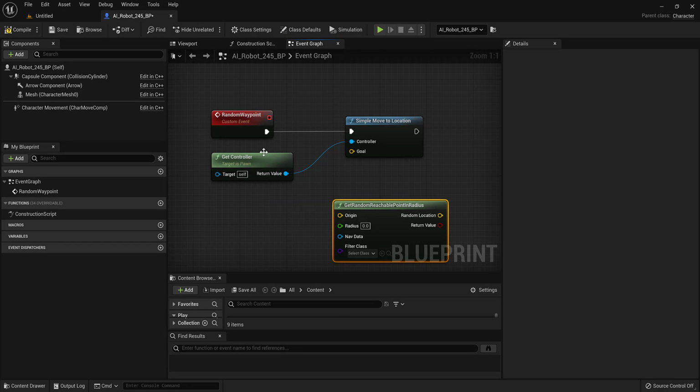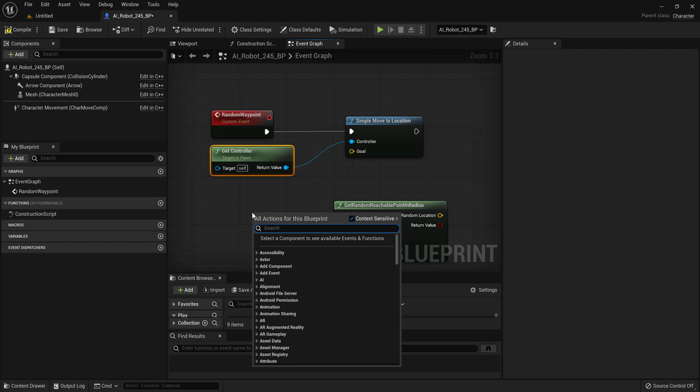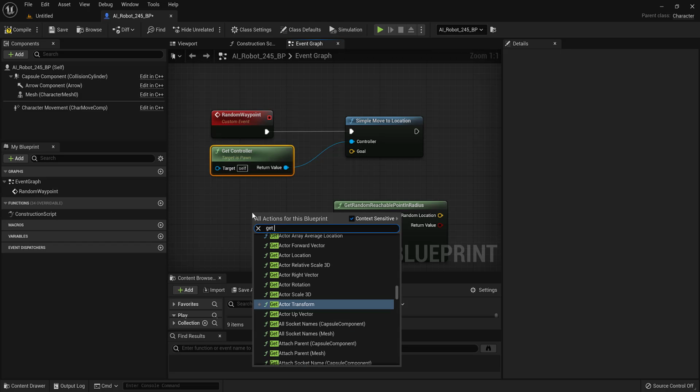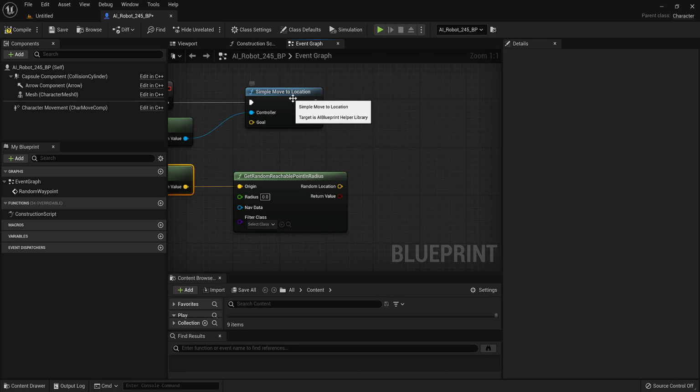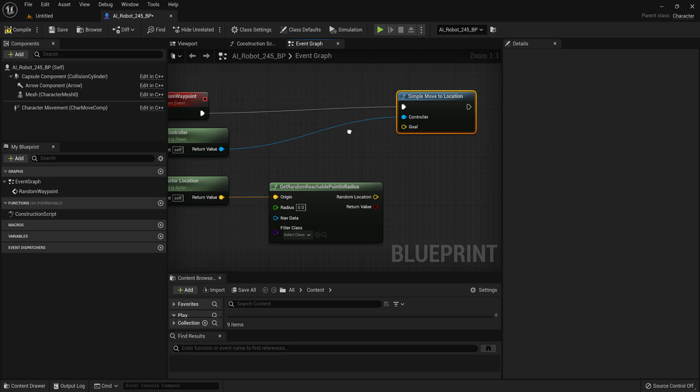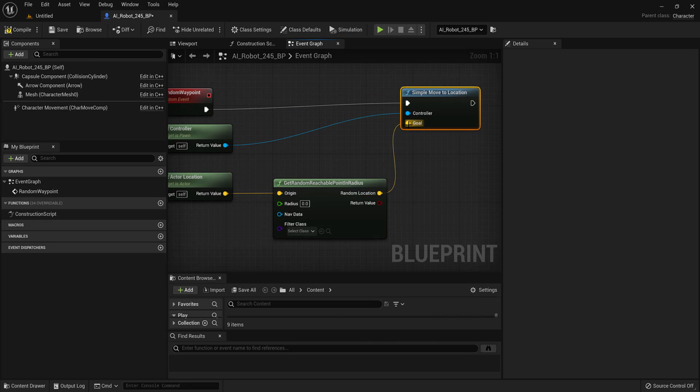For the origin, we want to get the current location of wherever our character is in the scene. So I'm going to right click and do get actor location, here we go. We can wire that right into the origin here. So it's whatever our current actor's location is. Let's put this here. For the radius, we're going to have to experiment.